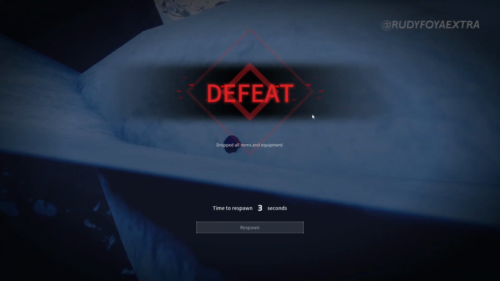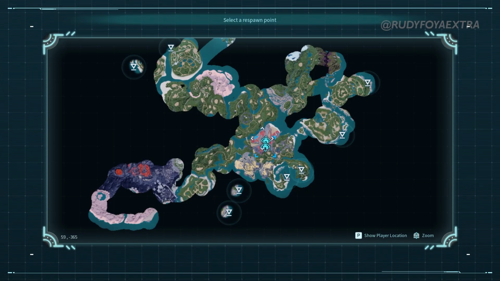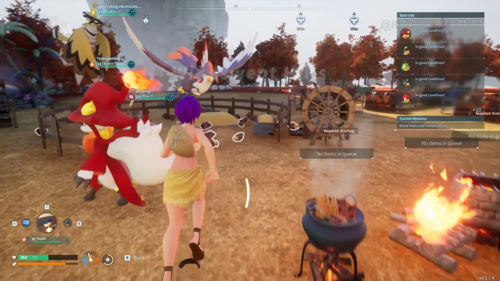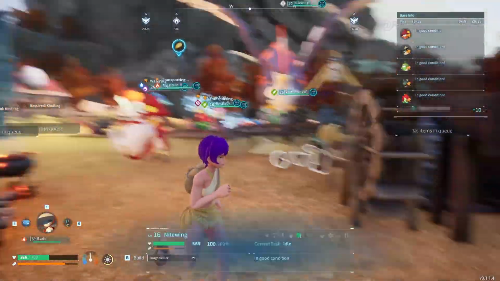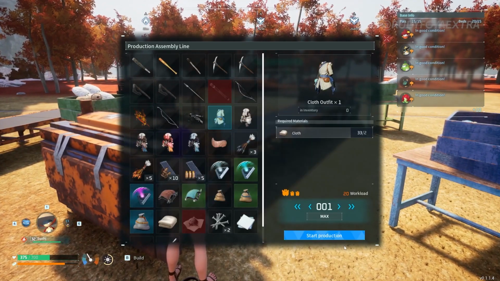That's not good. That is not good. All right, what do we do here? First of all, while everyone has no animations, I need to make cold suit again. So let's do that. Let's get another one of these going.